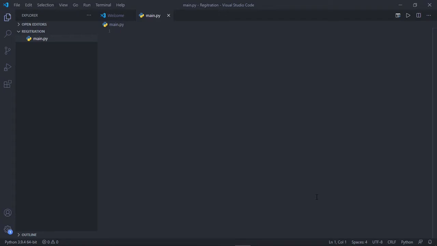Let's just do a recap. What did I tell you guys to do? First things first, when you want to start working with Tkinter, you are supposed to import Tkinter. So I'm going to code here and I'm going to leave some comments in my code so that you'll be able to understand as I proceed.